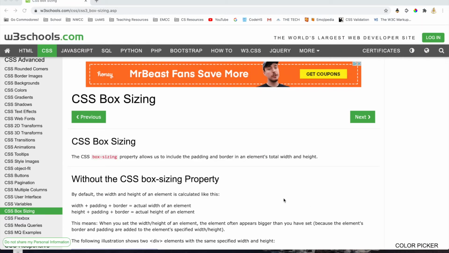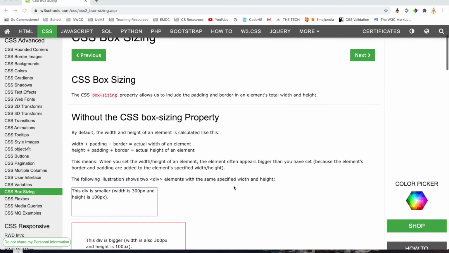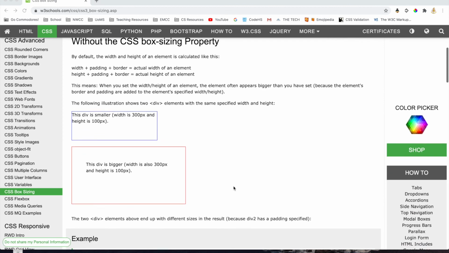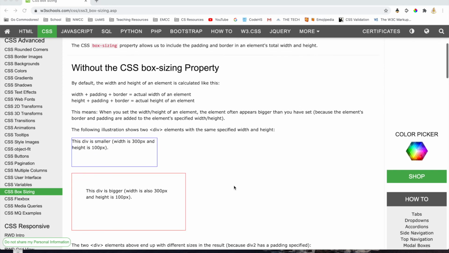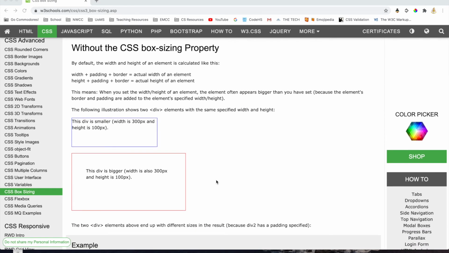So while we're talking about the box model, let's go ahead and introduce box sizing. This is a few pages into the chapter, but since we're talking about it, we'll just go ahead and introduce it. By default, the browsers use something called content width, which basically means that you could have 2 objects that you said were the same size in CSS, but because of their margins or padding, they're actually displayed differently.